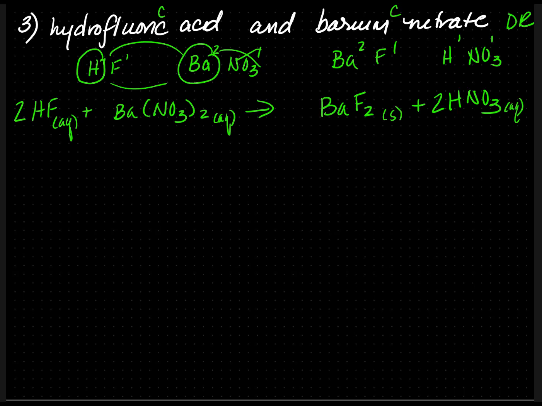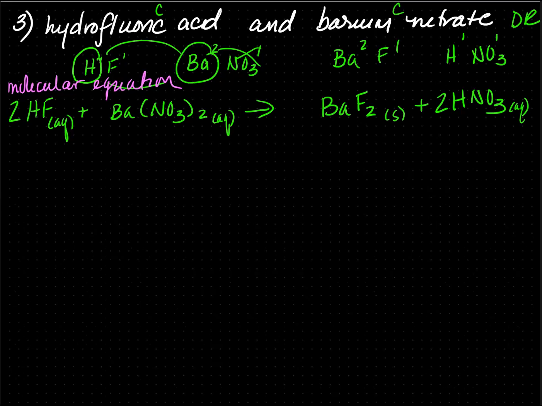So next, I'm going to break down everything that's AQ except for weak acid. HF, hydrofluoric acid, we cannot break it down. It is not a strong acid, so we leave it together, even though it's AQ here. HF is a weak acid, so we do not break that down. So we just copy it exactly as is.